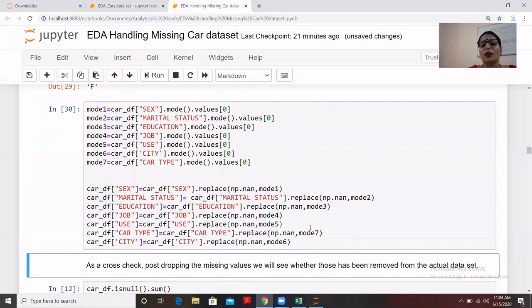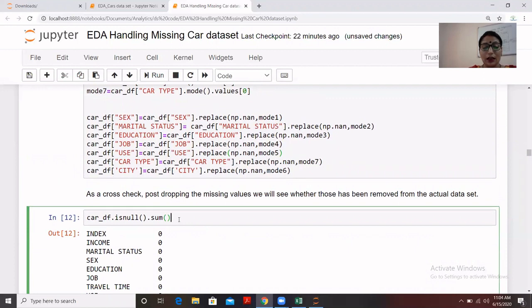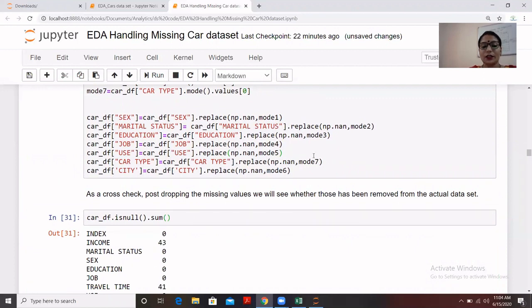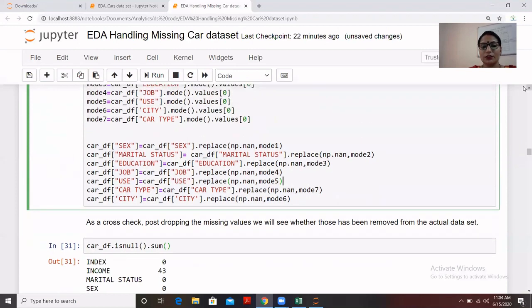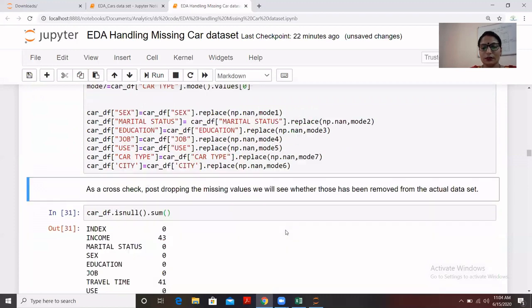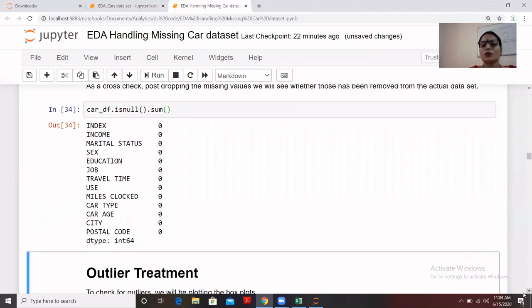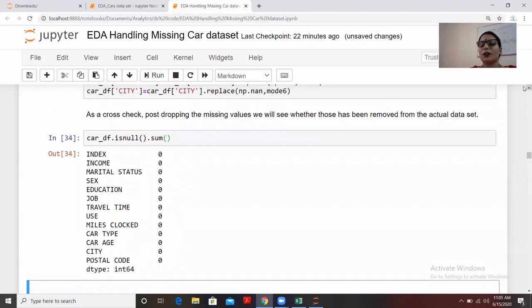Now, just to be sure, we again check whether we do have missing values or whether we removed all the missing values from our data set. So let me try again with the isnull and sum functions. Let me run this part. I haven't run this. I have run this and then this, and I'm going to apply this, and you see that there is no missing in these columns. All missing has been handled because we have isnull().sum() as 0. So no missing in our data. So that's how we have handled the missing records from this particular data set.